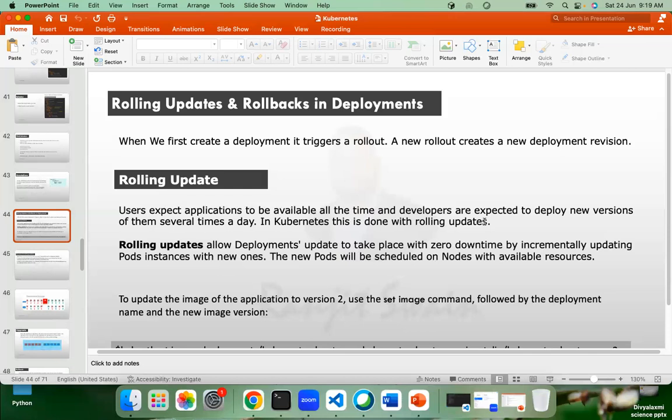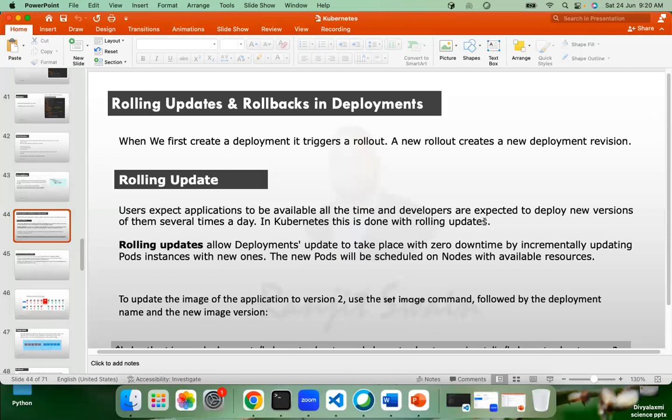Rolling updates allow deployment updates to take place with zero downtime by incrementally replacing pod instances with new ones. The new pods will be scheduled on nodes with available resources. Whenever we use rolling updates, it will never bring down the entire application at one go. Suppose we have 5 instances, 5 pods, running.